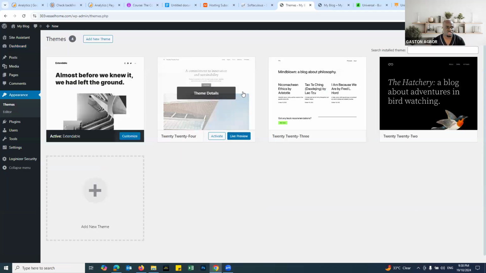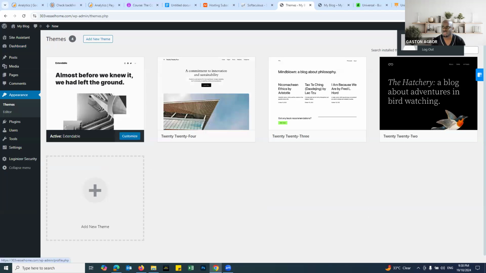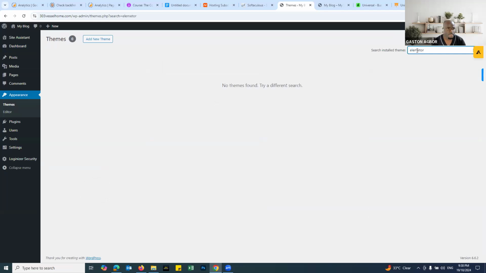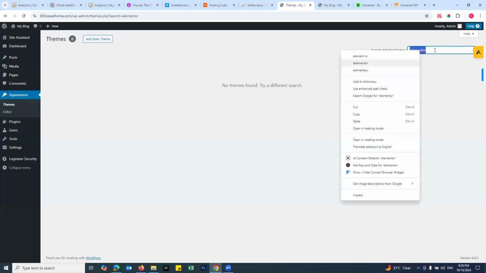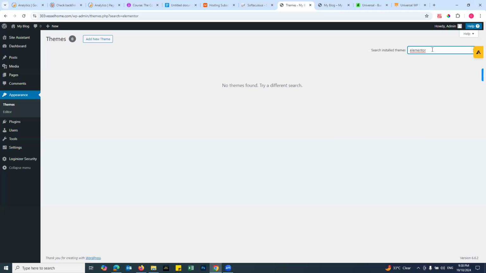now these are already like free themes on your WordPress dashboard. Once I just put here Elementor, let me download from here.